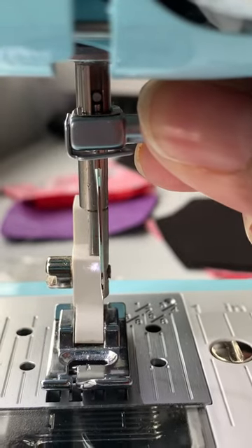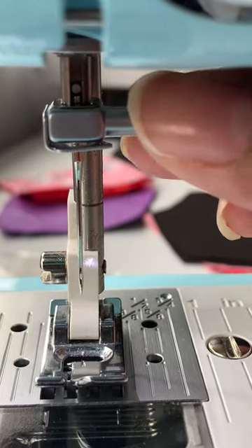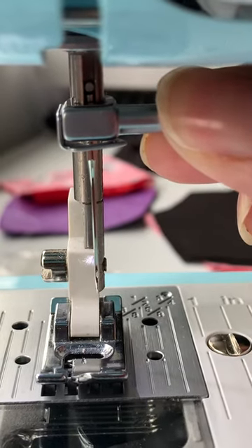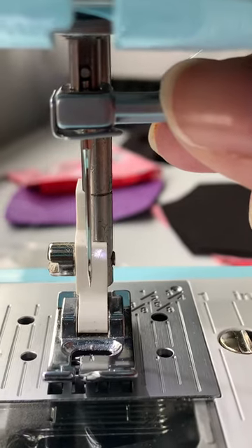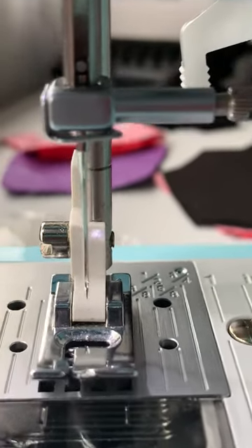Take this piece here, pull it forward — see how it moves? Pull it forward and bring it forward, and it will go into place. Then go in towards you and then forward, and it will move the whole needle back into alignment. Mine's adjusted now and I'm not going to mess it up again.